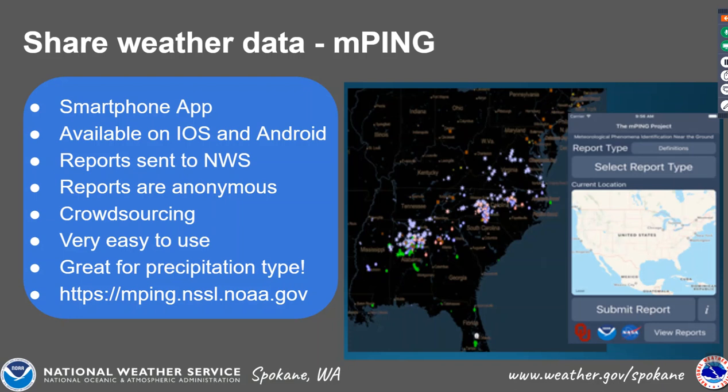So if I'm driving up the South Hill of Spokane and it changes from rain to snow, I can mPING that it was rain at the bottom of the hill when I submitted, but by the time I got to 37th, it was snow. People have done it also on I-90. I've watched people leaving Spokane and going towards Cheney submit a couple of mPING reports of the conditions as they're driving. It's incredibly helpful. I love it. I use it all the time at work. I always have mPING reports on my radar images at work.